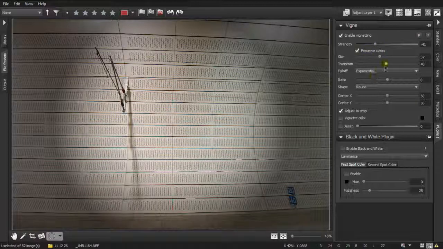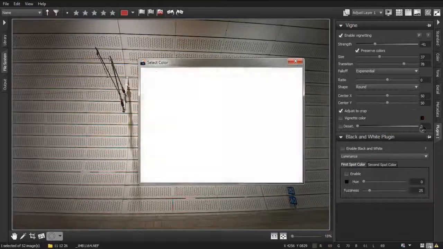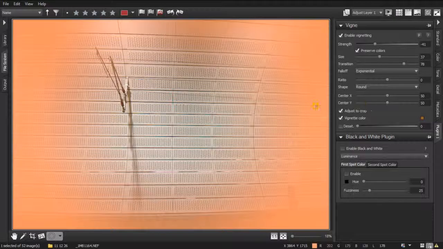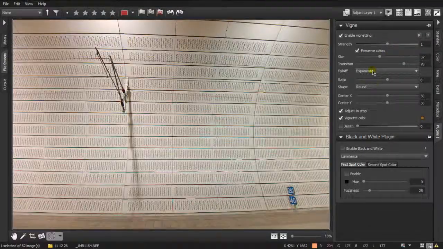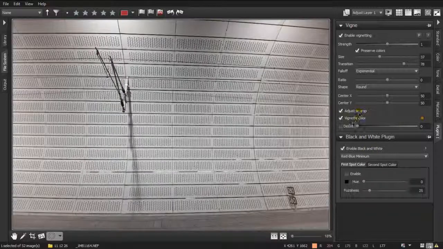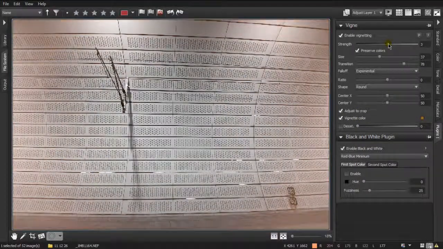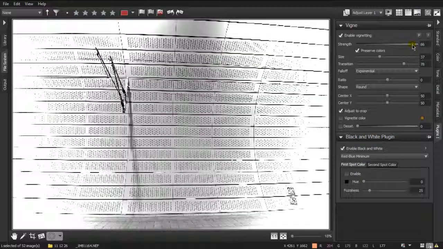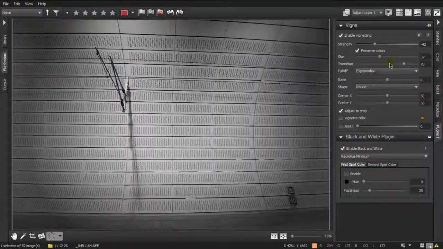You can change the color of the vignetting as well. The vignette color, maybe you will have something of this brownish color, no problem to get it. And here you can change the strength. Maybe it's good if you're going to black and white, something like that. And then it's nice to have a little bit of a color, maybe, if you like it. Or not, you're going back to the black one or a white one. It's up to you, up to your taste. As normal, you can change that on every tool inside of post-processing programs or RAW converters.